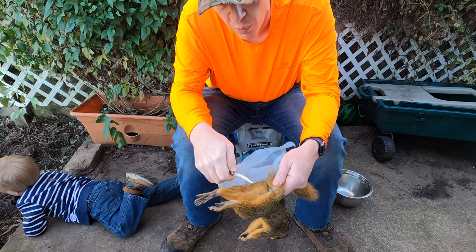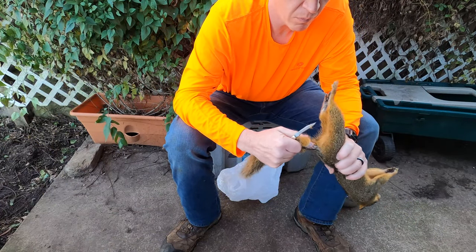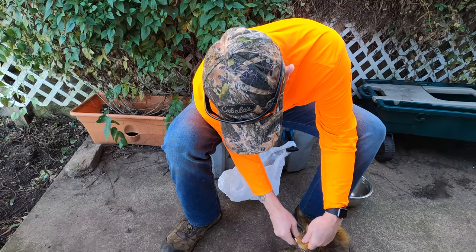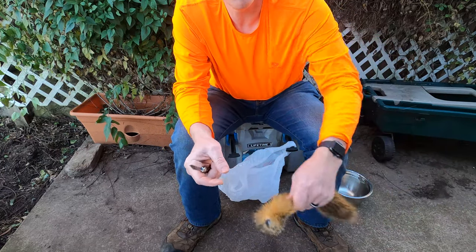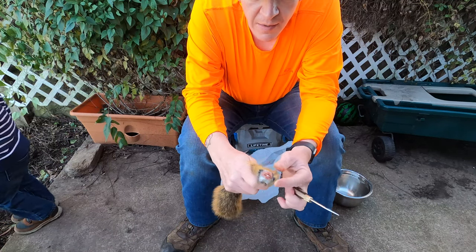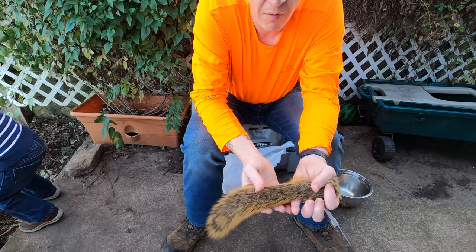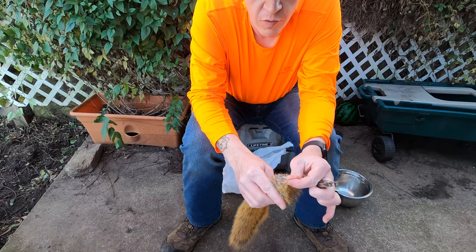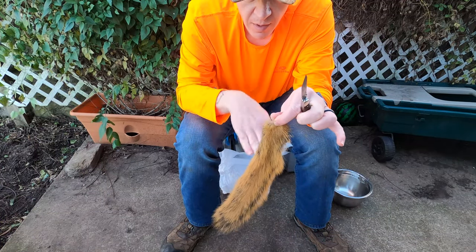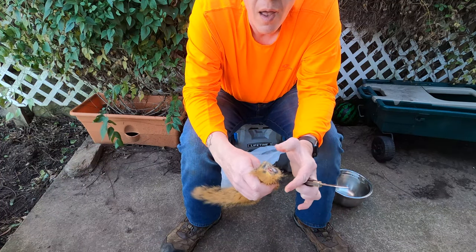Normally you can find a joint if you pull it back up towards the back. Once you have the tail off, shake the hair off. Now to prepare these to send in: take that nub, dip it in borax really well, or dip it in table salt if you don't have borax. Either lay them flat to dry or hang them with a staple or stainless steel thumbtack. Hang them vertically and let them dry. They have to be completely dry — they will not take them if they're shedding fur, missing fur, or rotting.